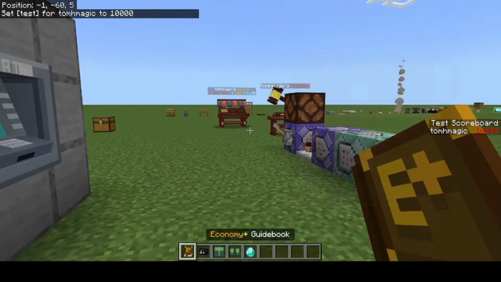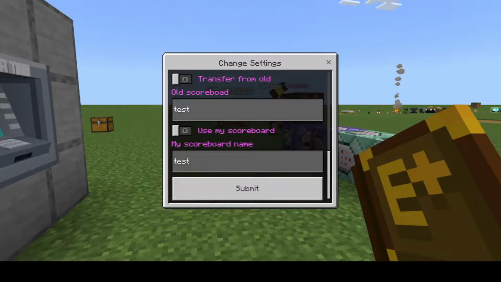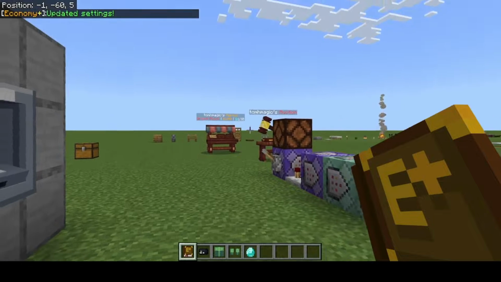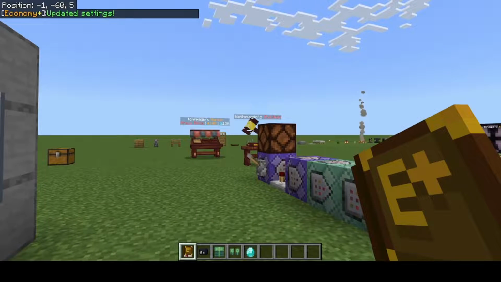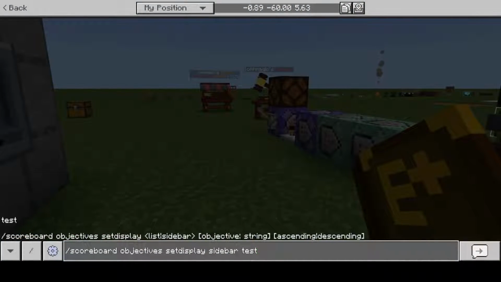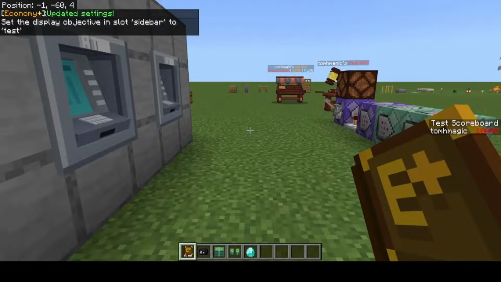If I go into my settings and I switch it to use my scoreboard, I've already tested it, so this has already come through as test, and submit. It will remove the update because it will remove anything that's on there because I've selected the display off.